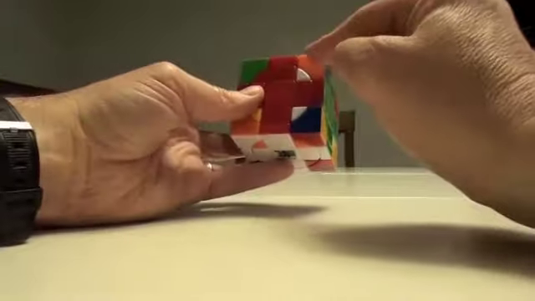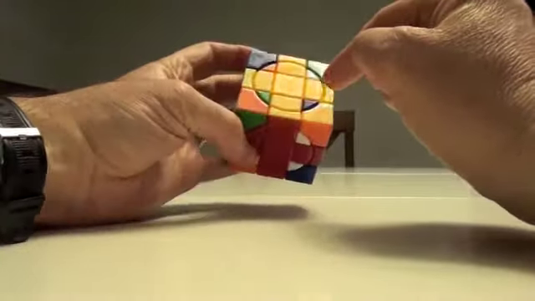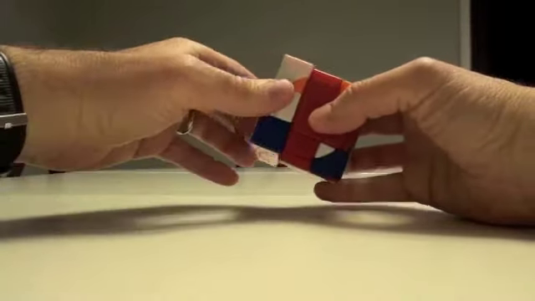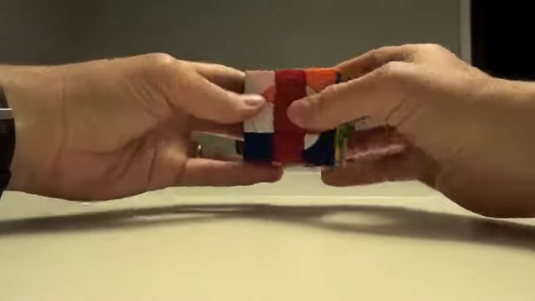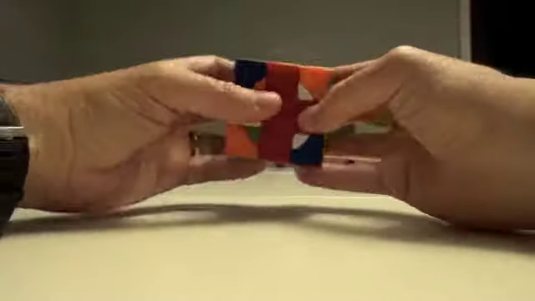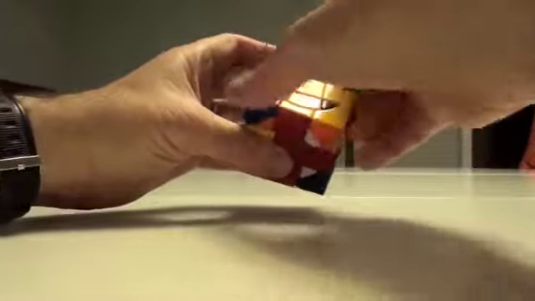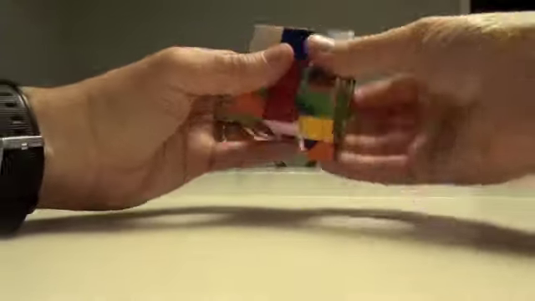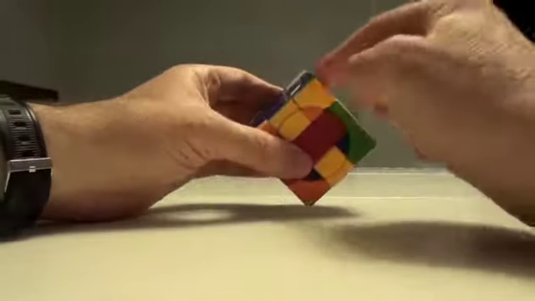So here's a blue, orange, and a yellow. So this has to go by that side. So what I'm going to do is I'm going to turn this until I get it in between the orange and yellow, which is right here. Here's orange, here's yellow. And I'm just going to do motions that swings this in using this move here. So really, I'm just swinging it in like so. So there it is.